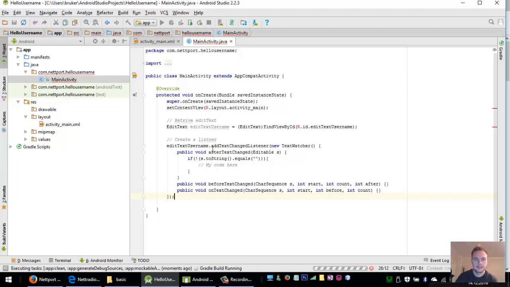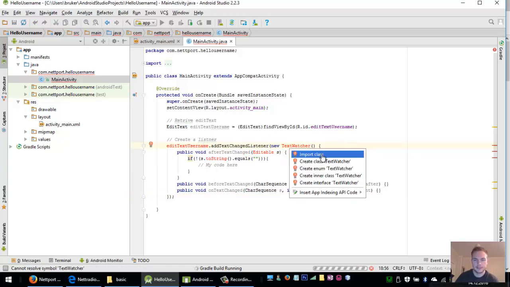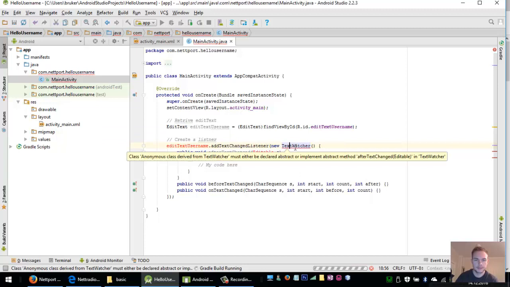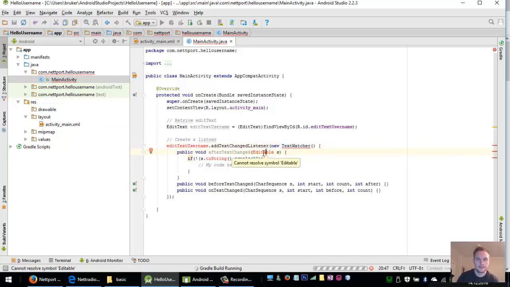So the EditText changed listener is a new text watcher, and this is a class we have to import. Just putting the cursor over and pressing Alt Enter. And the same with editable, the same with toString.